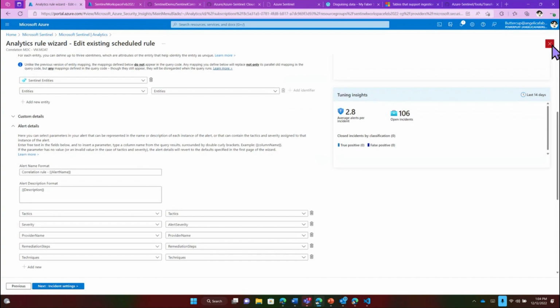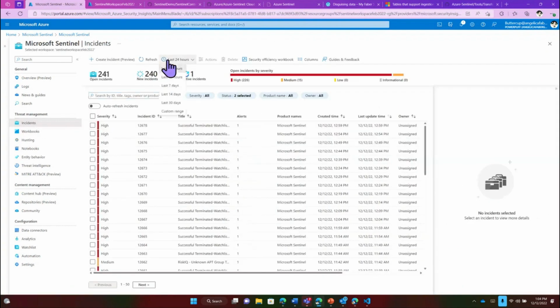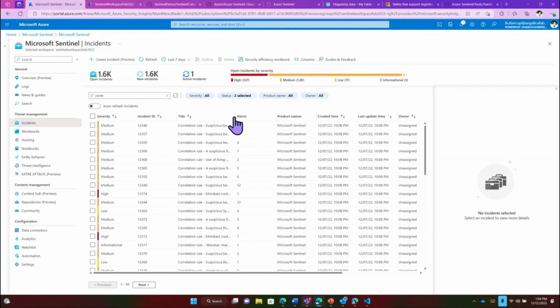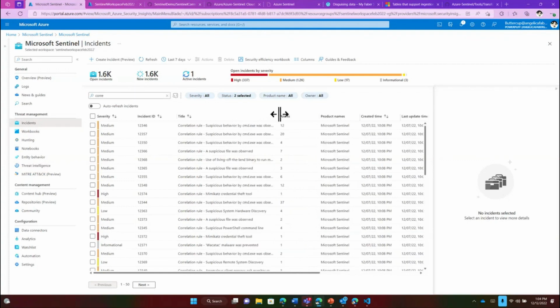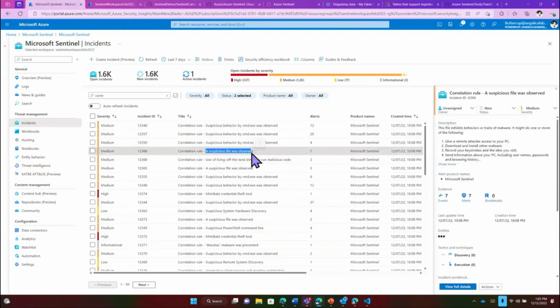And so what this allows me to do is that now I have, and I'm going to look back 7 days because I tested this last week, these types of alerts now grouped together. See how they're grouped, but they're actually grouped by the type of alert that was generated. Suspicious behavior, suspicious file was observed, and some of these might be within the time frame that I set for the incident.